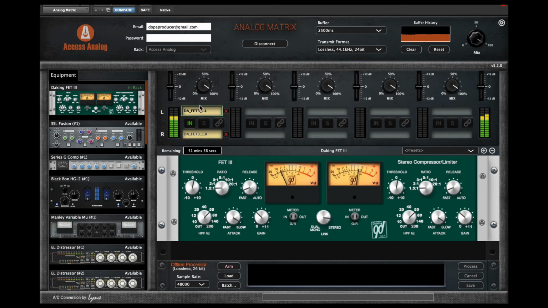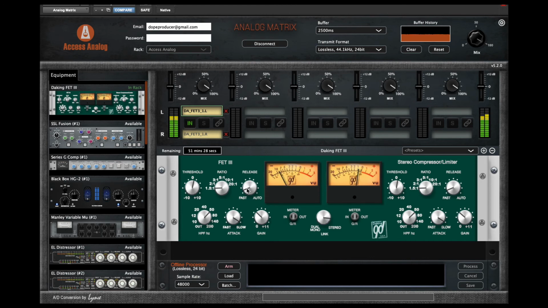Now, if you use multiple devices, you have gain adjustment here and a wet dry blend so that you can do some really creative parallel processing between each device. And again, these LED meters will turn red at the top to indicate any kind of clipping. And that is the basic functionality. So now you've got audio streaming, you're able to use the equipment, everything is synced in real time.